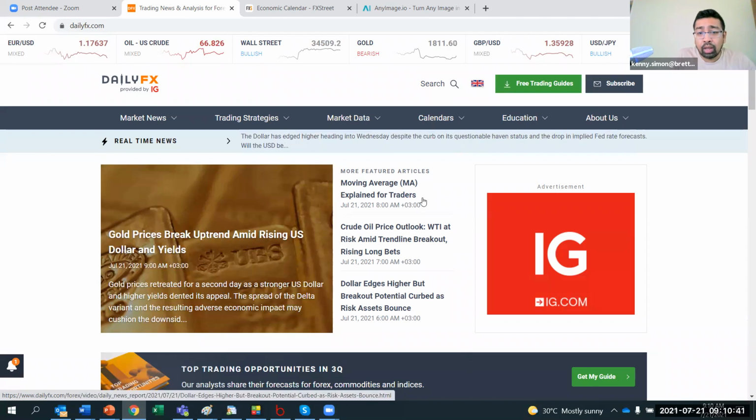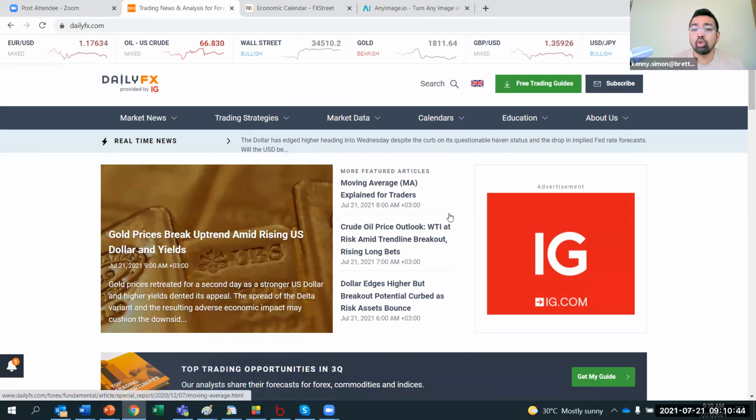Now, apart from that, we also have news about oil. It says here crude oil price outlook, and then it says the US oil or WTI at risk amid trend line breakout. So we want to look at that technically as well. We want to do the analysis ourselves on the trend, on the technical side of it, onto the chart, to see whether whatever we hear and see in the news or fundamentally is actually clear. When it's clear on that side, we can have a marriage between the fundamental and the technical. That could increase the probability and the clarity of your analysis, and clarity usually increases the whole probability of your success and your consistency.